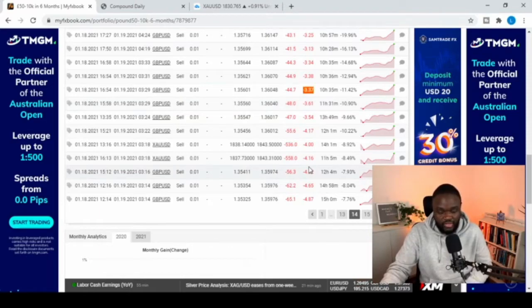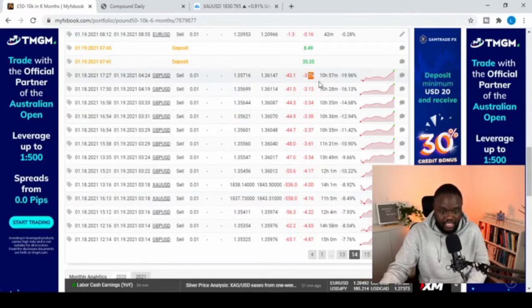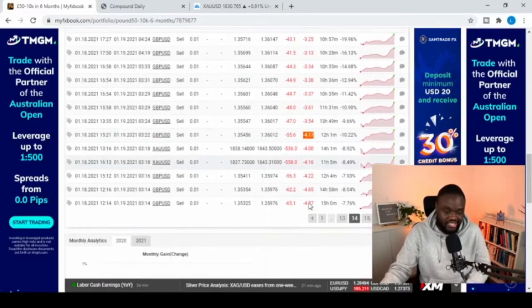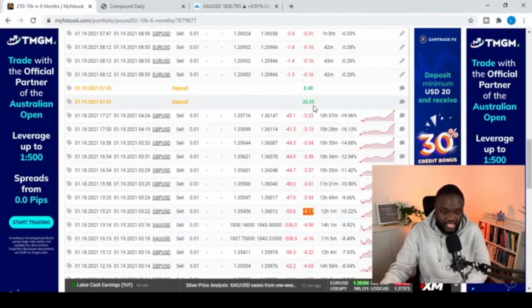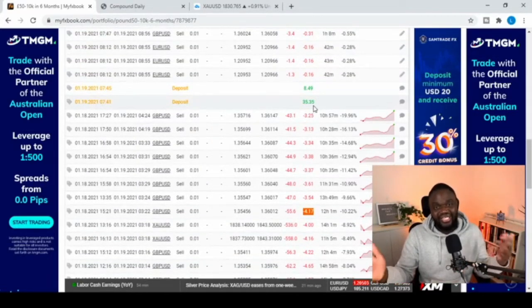One of the things I would say that I really needed to bear in mind in this small account is to cut my losses early, because I was really expecting the price to come back down again. And I had some positions on gold also. Gold just kept going up as well, in my opposite direction. Then when I noticed the account had already like £6 or £7, that's when I decided, you know what, cool, that account is gone, right?